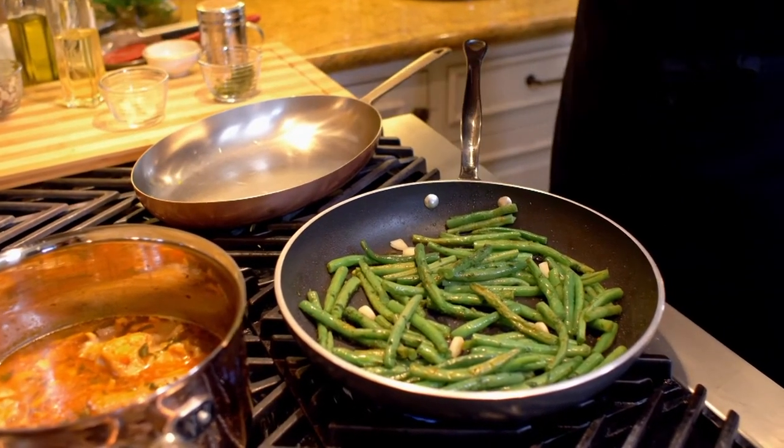You don't need a whole lot. We're not using it as a huge component. We're using it primarily for flavor.